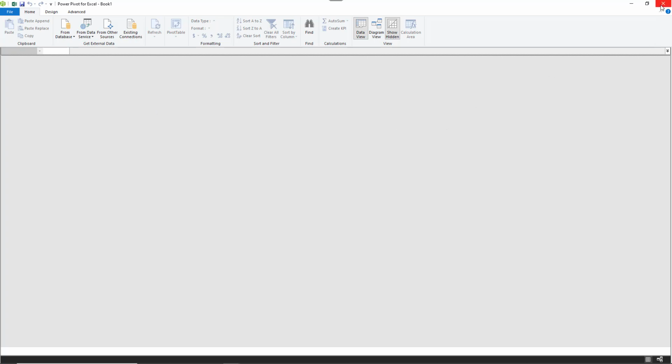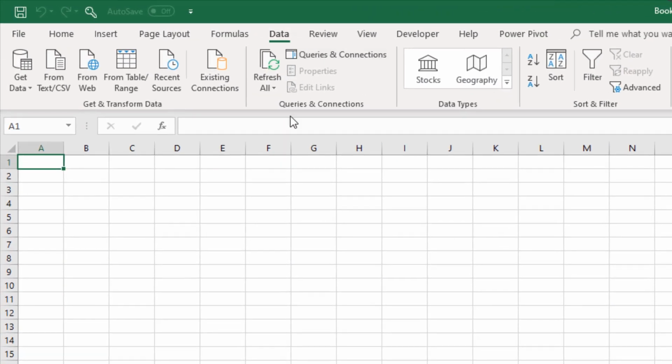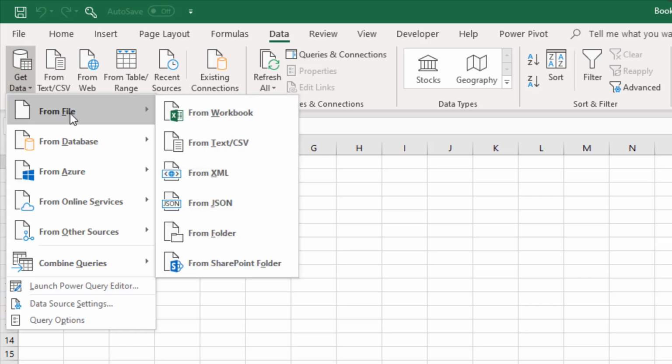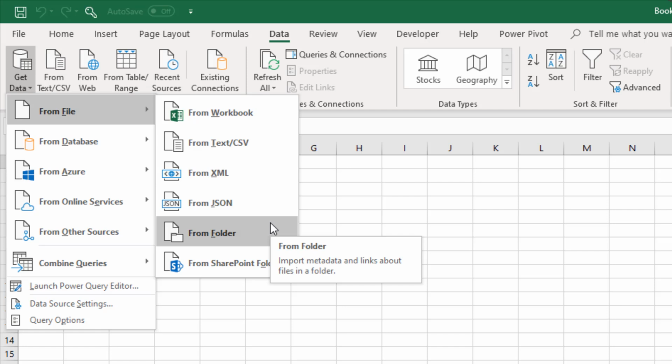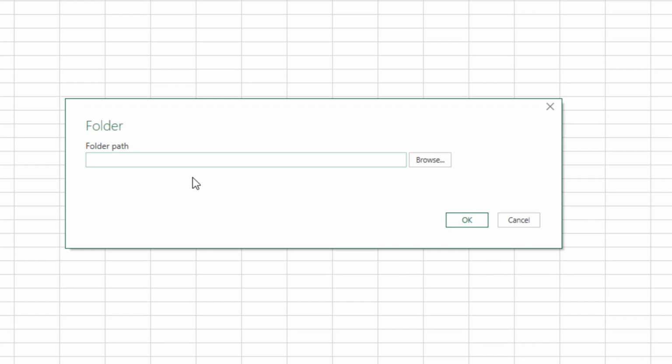So if I close down this Power Pivot window and sticking with the Data tab, I'm going to get data from file and from folder. So we will begin by importing those 4 CSV files with our transactional data. This will ask us for the path.